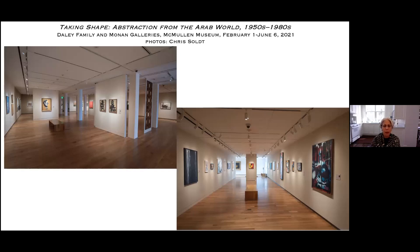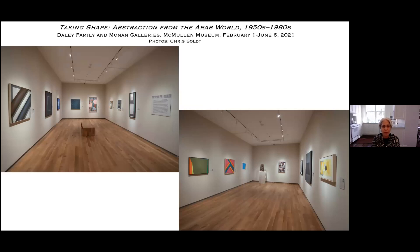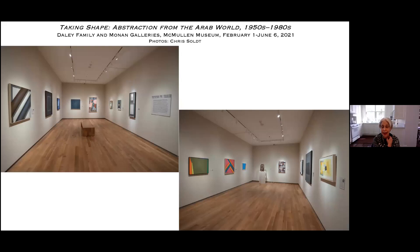The project we celebrate today is the culmination of many years' work. For the McMullen, who were relative latecomers, the story began in 2018 when we were introduced to Sultan al-Qasimi, founder of the Barjil Collection, by Professor Kathleen Bailey, who chairs our Islamic Civilization and Societies Program. We came away from our first meeting impressed by the scope of the foundation, his knowledge of and dedication to the artists of the Middle East, and his commitment to rethinking their position — be they Muslims, Christians, or Jews — within the traditional art historical narrative. We emerged eager to collaborate on an exhibition that would expand the art historical canon with modern artists from the Middle East.